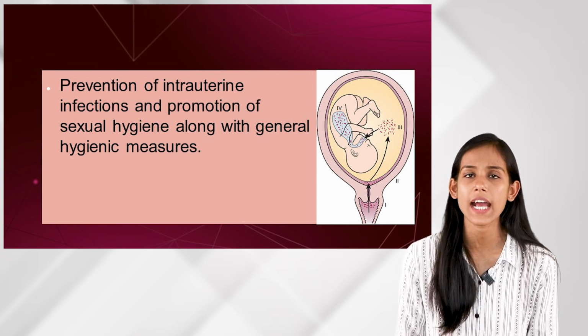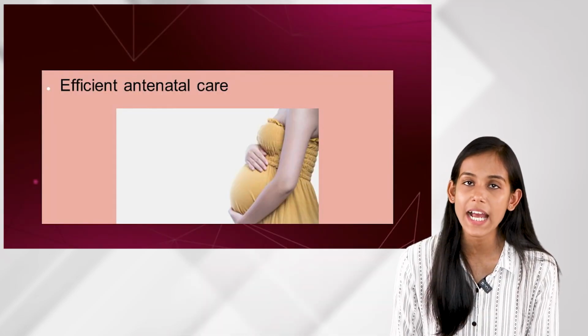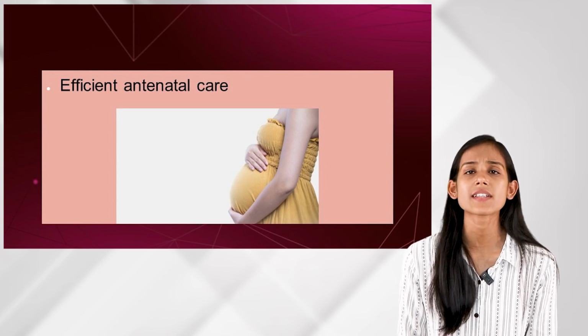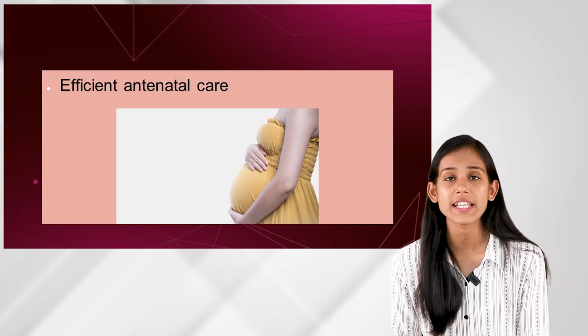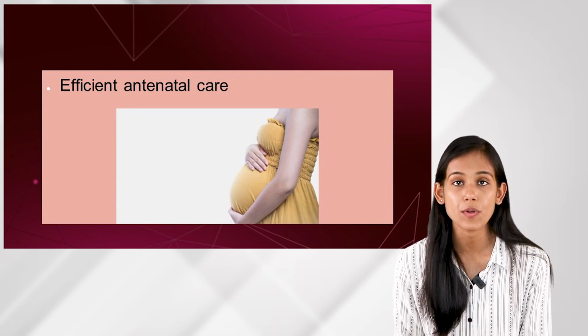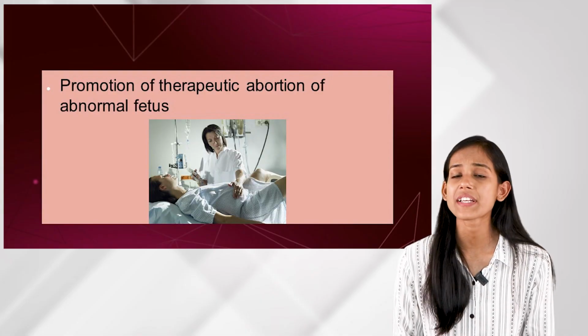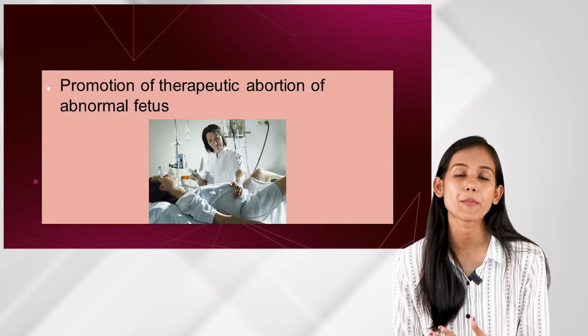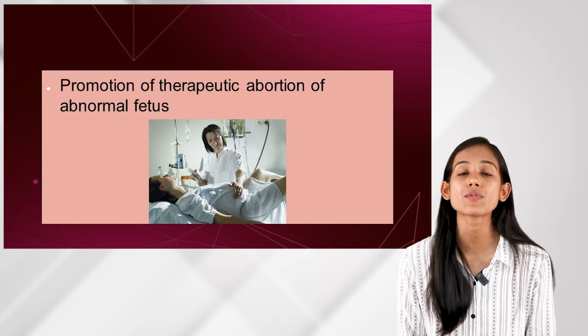And then also we have to provide efficient antenatal care. It includes a lot of things, starting from diagnosing if there is any risk for congenital or genetic disorders, then assessing whether the mother needs any supplementation, and then planning a proper diet for the mother so that we can prevent malnutrition, and if any abnormalities are found, there should be appropriate treatment for that. To prevent congenital anomalies at birth, antenatal care is very important. So we have to make sure that the antenatal care we are providing is efficient.